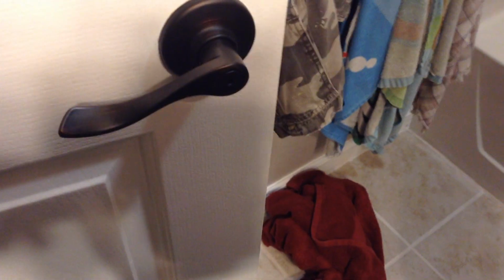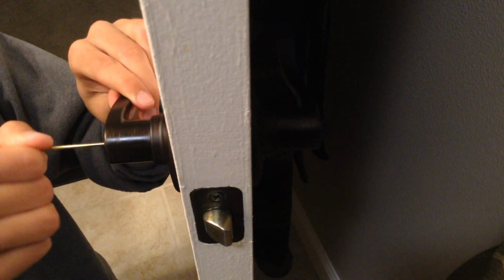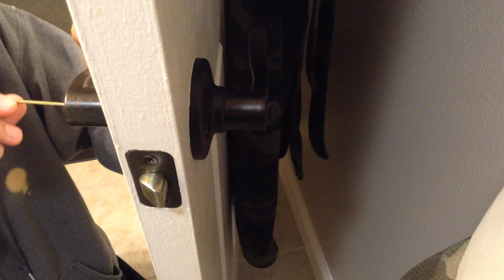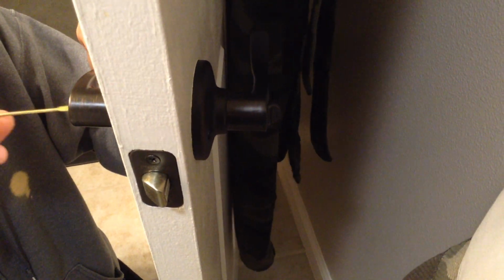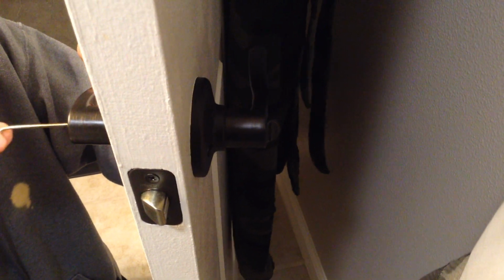Lock the door, use the key to unlock it. Okay, he's got the key. Put it in straight, it's got to go straight, and then turn it. It's got to go in straight. Yeah. Straight in and rotate it till it catches. Straight in, straight in.